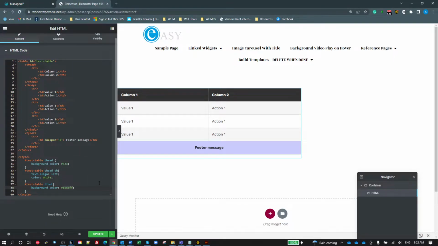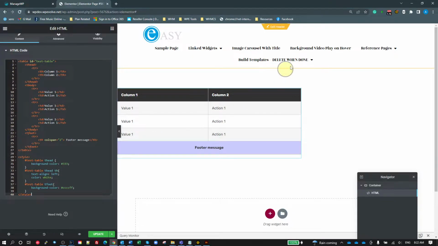Now, it's really easy, as you can see, to edit these values, to add new rows, to edit your footers, to edit your headers without using all these fancy repeaters and whatnot. And the repeaters, I think, when you get a lot of rows, start getting very, very messy. So the other way you can use these is, again, you could take all this, take it out of here, and you can stick it into the advanced custom CSS. I like doing it here because it's actually easier to manage with the table.